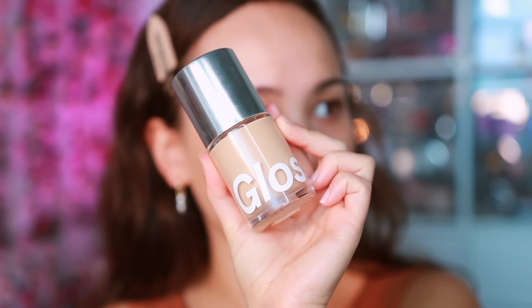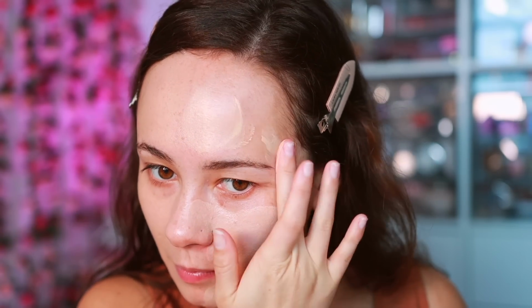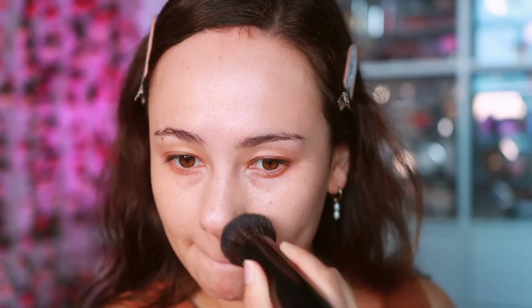Loving this so far. And so this is looking more skin-like, I would say, than the foundation from Fenty. It has a little bit more coverage, but it doesn't sit on top of the skin as much. It's a little bit more perfecting, but it still has a truly natural skin-like finish while still being quite perfecting. I've been enjoying this a lot. Not extremely long wearing, but decent enough wear time where if I prep properly, it's not that big of a deal. So I've been enjoying this a lot.